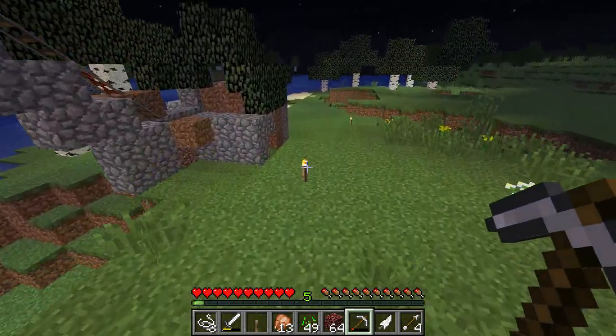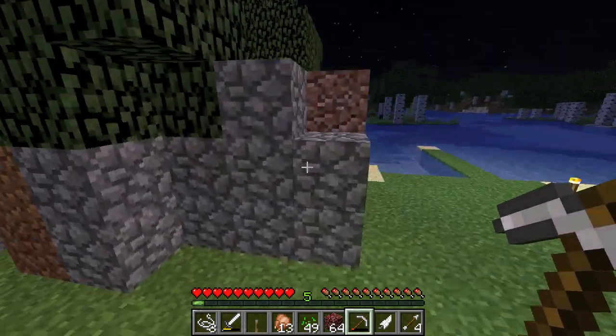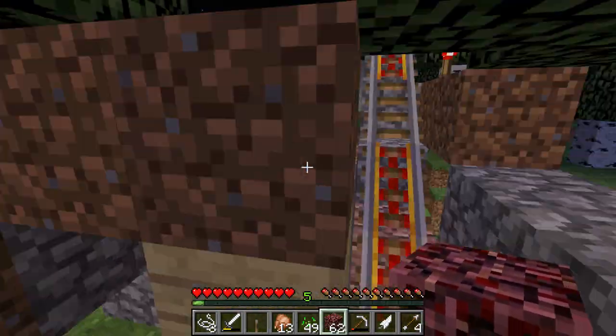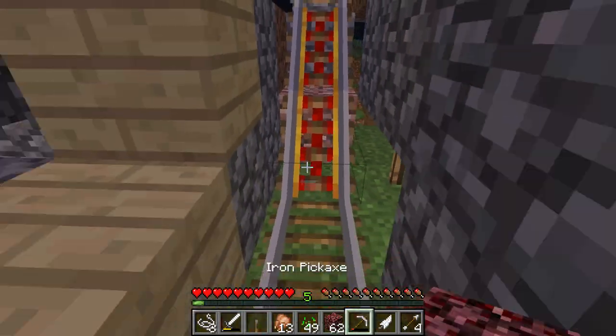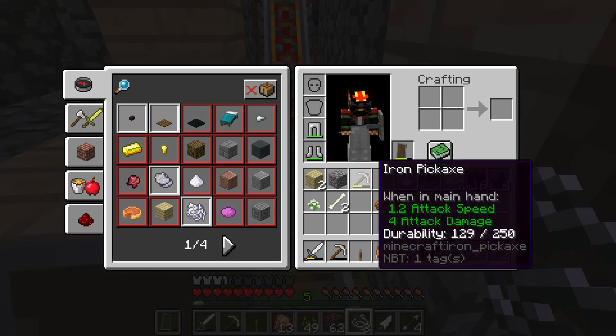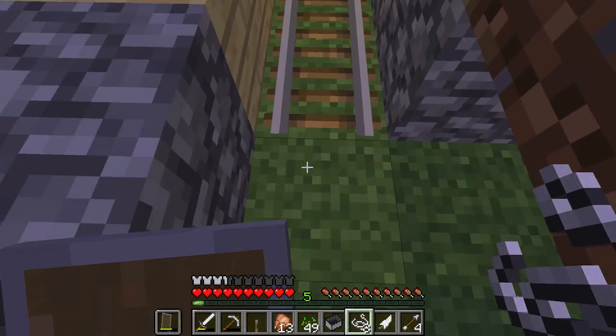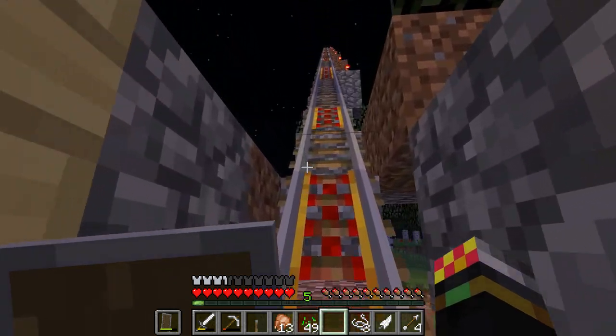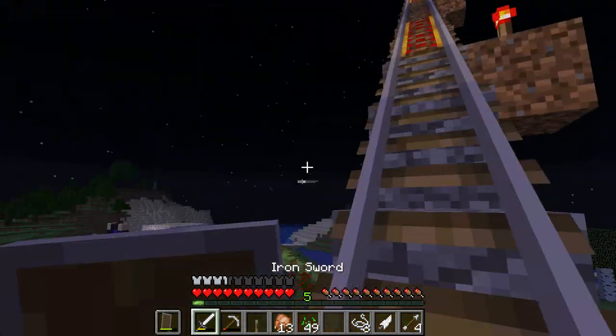Luckily, like I said, this junction here is safe from other mobs, apart from, I say from every mob. I think some mobs can climb onto here, but I don't think they're smart enough to do that. So, okay, minecart up. And bye.